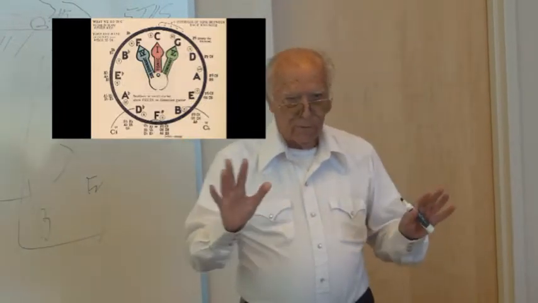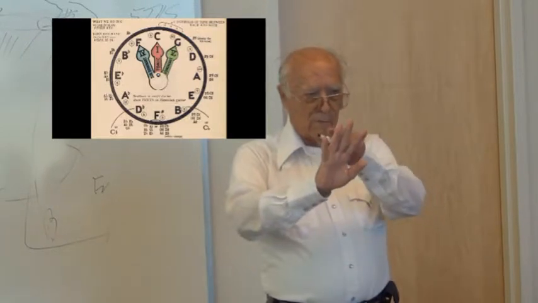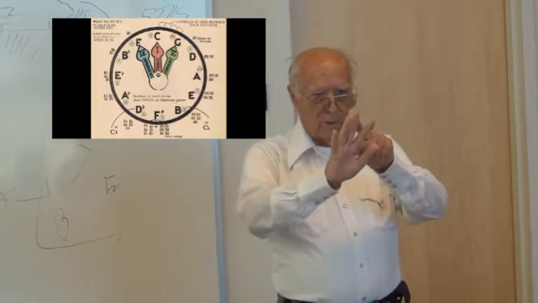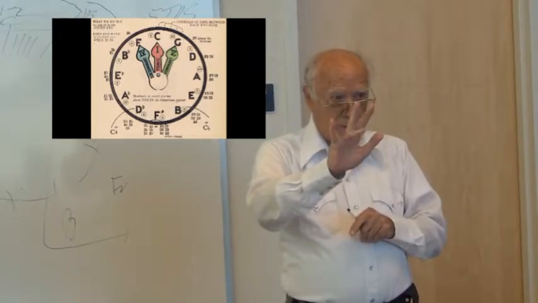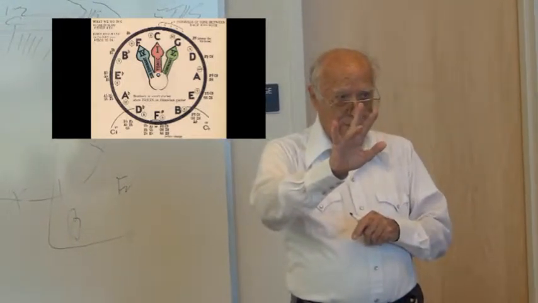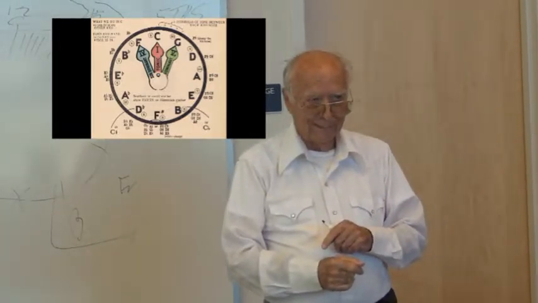I didn't say anything about fourth finger yet. 1, 2, 3, 4. Okay? 1, 2, 3, 4. C, D, E, F. It's your fourth finger and 4. I'm having problem getting it. Yeah, C.